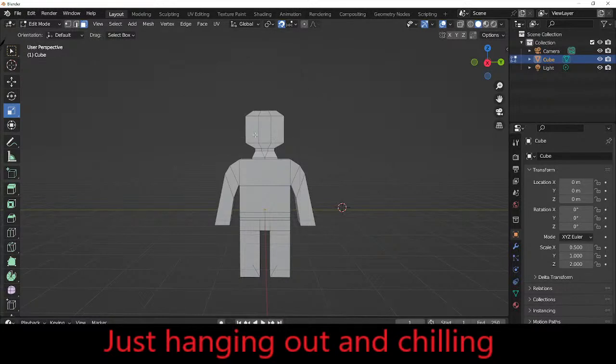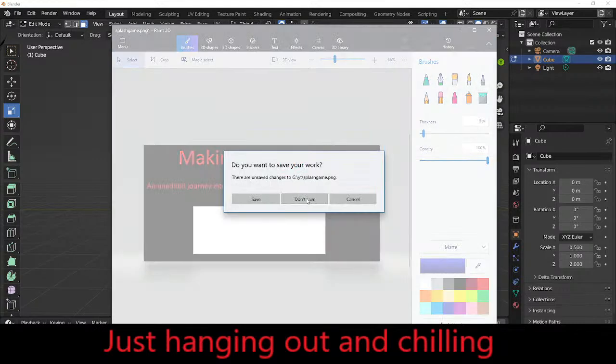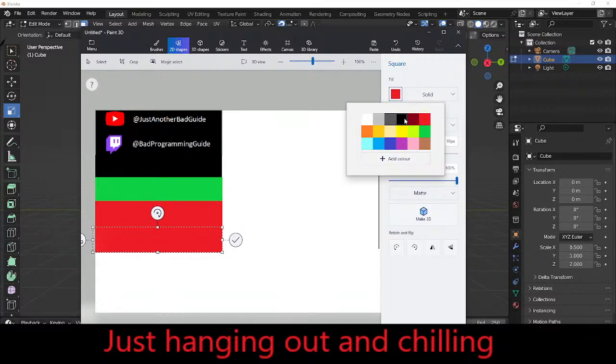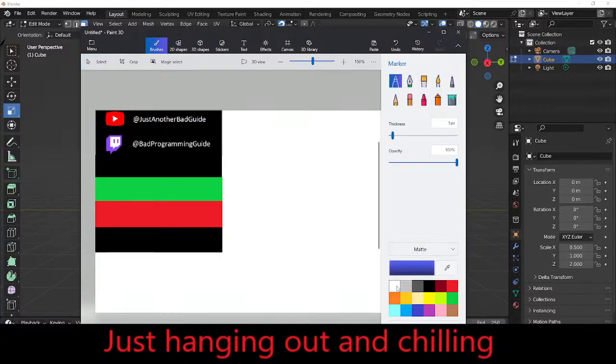We could always subdivide this, then create something like a mouth. Maybe we want a hand-drawn mouth. Let's do black here. It's fine. Then the brush.